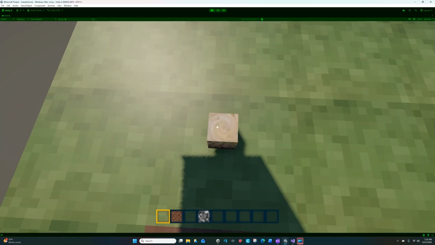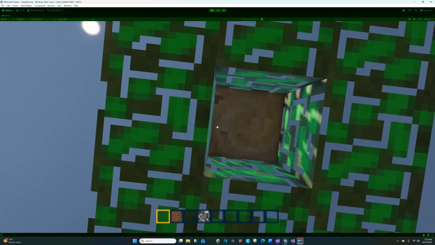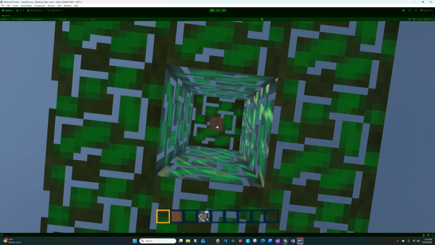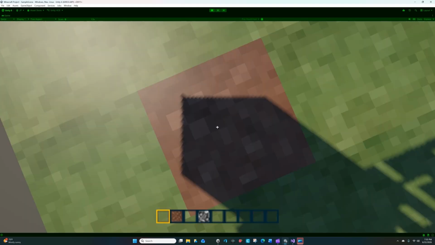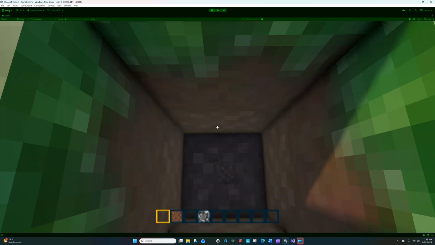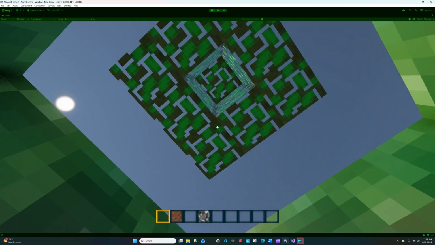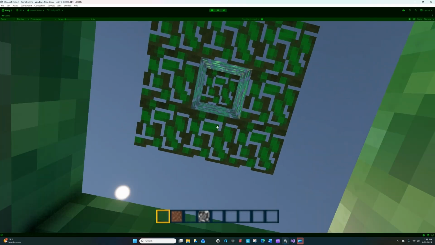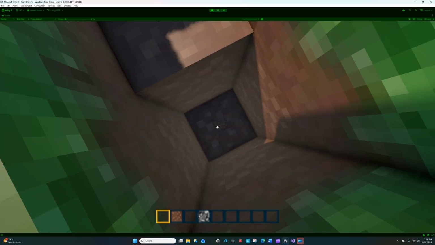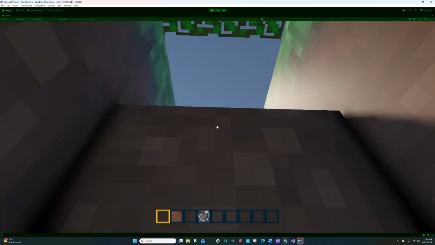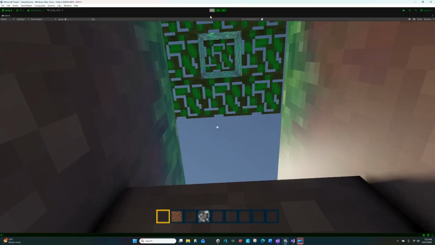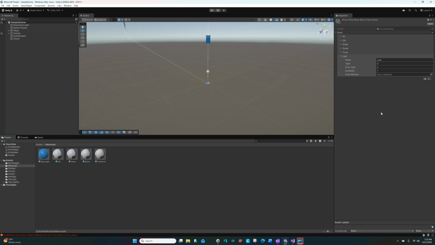Don't understand why that's not working. Did that work? That's not supposed to happen. Okay, this is weird. Durability is 1.